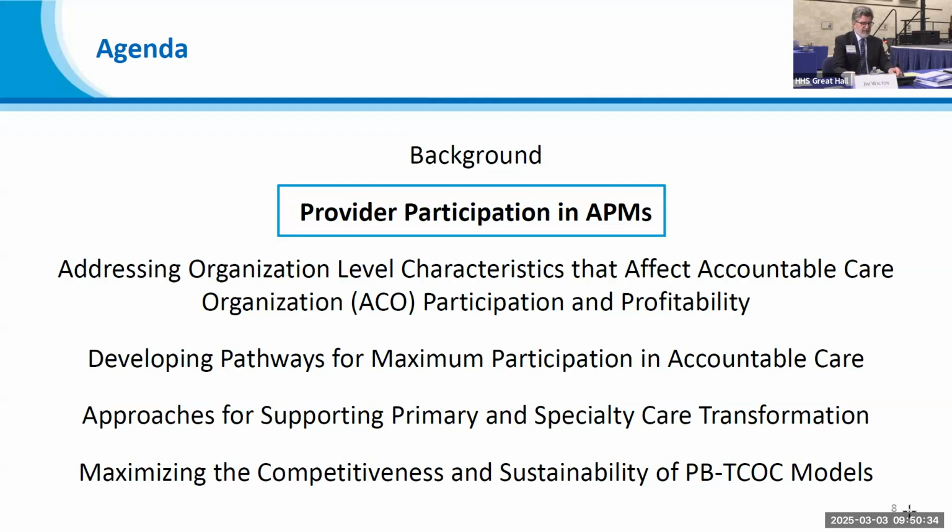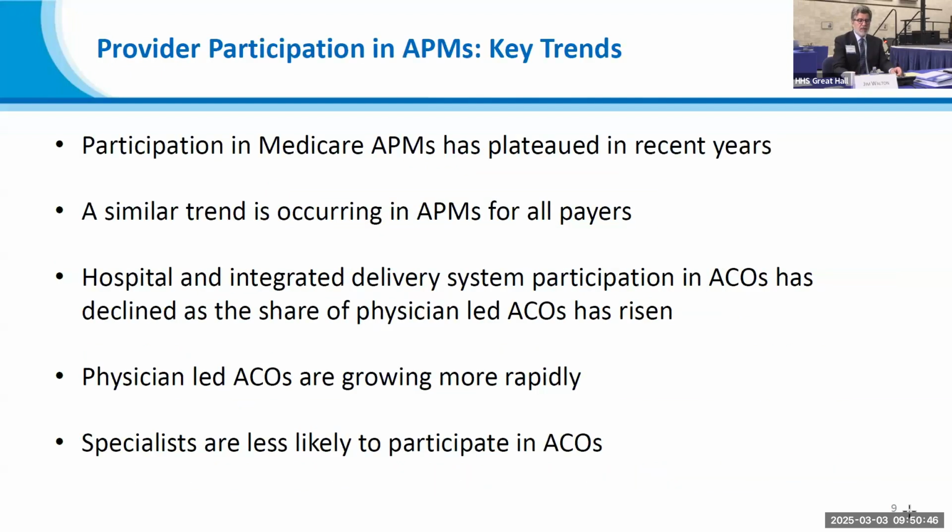Next, we're going to take a more detailed look at some of the participation data for alternative payment models, both CMMI and MSSP models over the first 10 years. Here we summarize the data through the lens of a few key trends during the rollout of APMs. First would be that participation has plateaued, and this is also true for all payers. Hospital and integrated delivery system participation has declined. Physician-led ACOs are growing, and specialty care physicians are less likely to participate in ACOs.